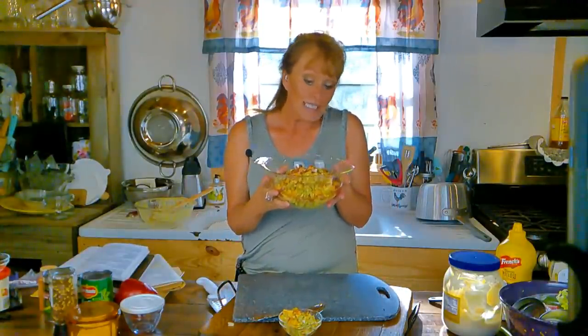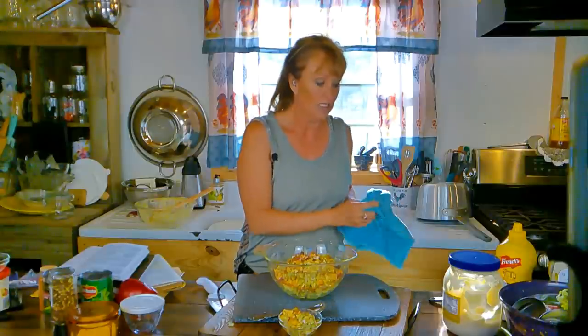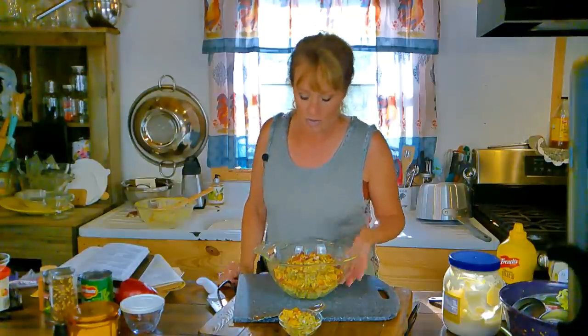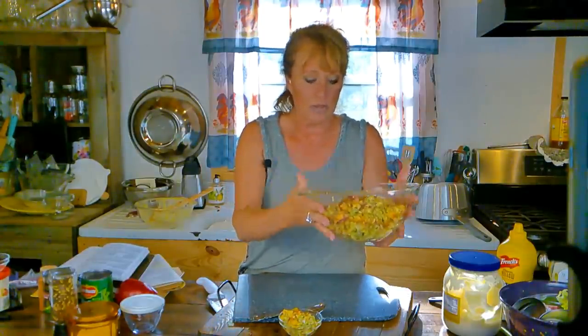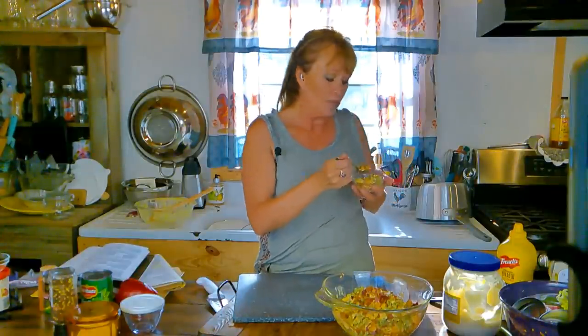And guys, you do need to keep it in the refrigerator. And it's really good if you mix it today and you eat it tomorrow. But to be honest with you, when we were at Velda's and we were cooking and just whipped this together real quick, we mixed it and we sat down at the table and we ate it. And it was delicioso. It was fabulous and wonderful. So don't sweat it if you don't have time to pre-mix it. But it's good for a few days is what I'm getting at. Let's taste it now, okay? Yum! Y'all been wanting to see the garden outside?